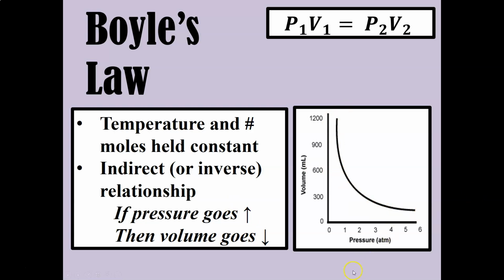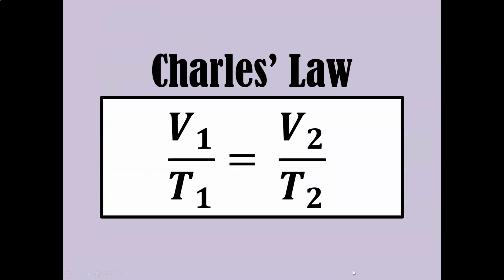All right, the next law is called Charles's law. Charles's law is about volume and temperature. And you should notice on this one, they're being divided. We keep the 1s on the same side and we keep the 2s on the same side. Right? Starting values, ending values. The biggest issue that we have with Charles's law is when you have to solve for something on the denominator. Your algebra needs to be strong enough to do that, okay?